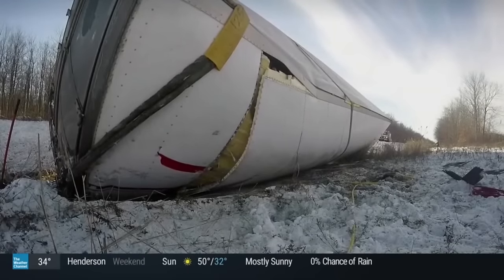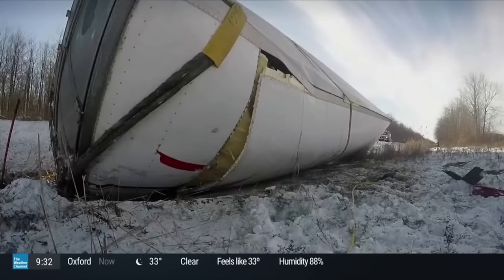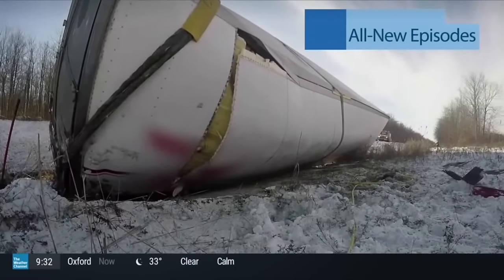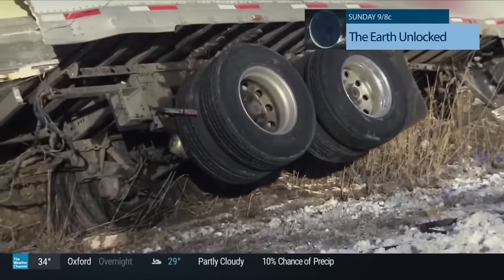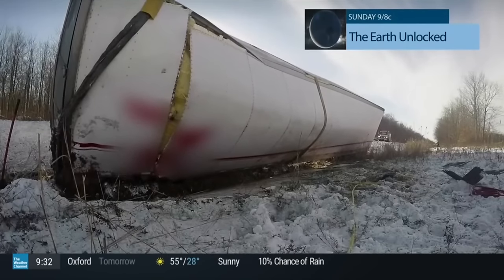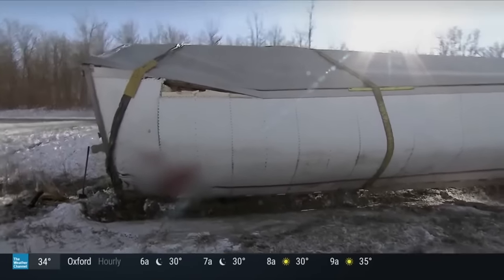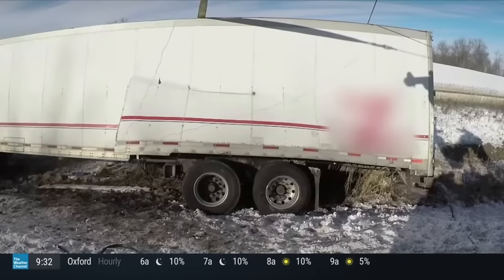Keep going. This wall's coming apart. Keep going. Bring them both. Get her up. Full tilt. Keep it going. Oh, I'm starting to buckle now. I'm starting to bend. Okay, that's good right there.